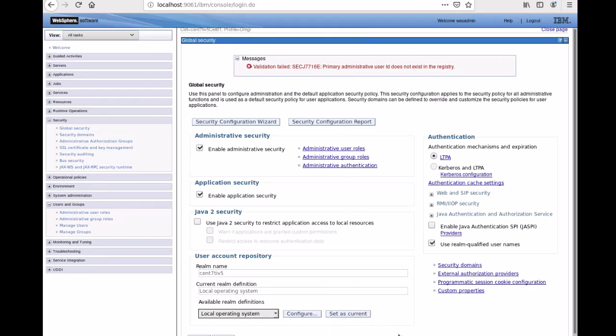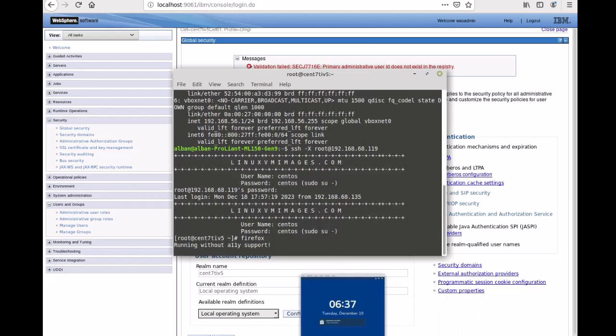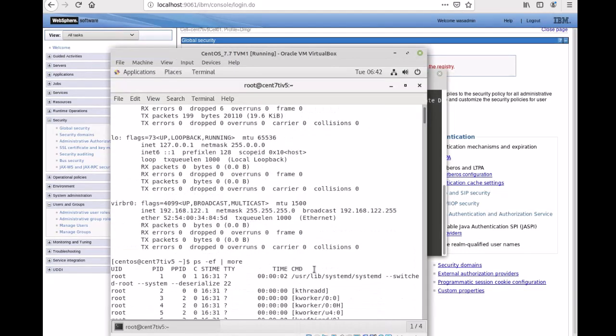So let's create the user in the operating system, set a password for that, and retry.